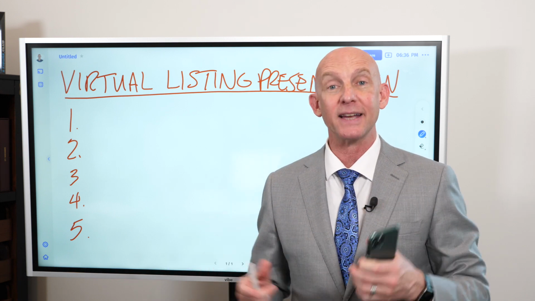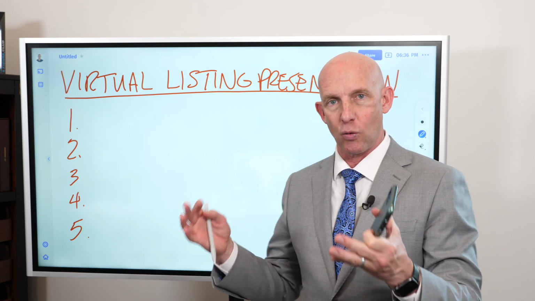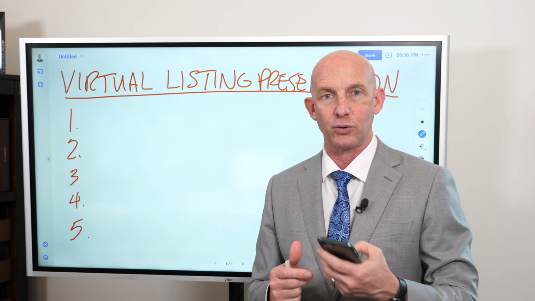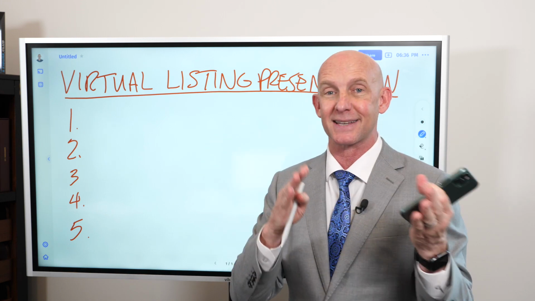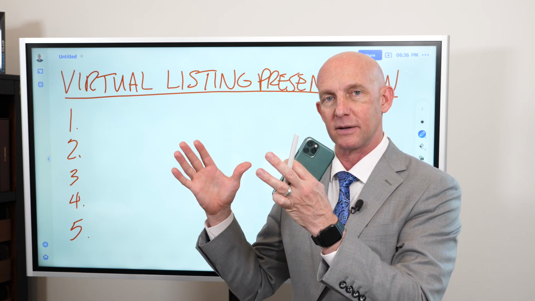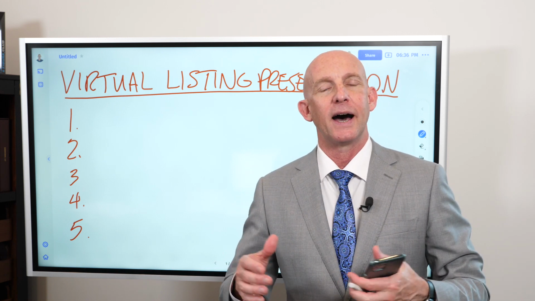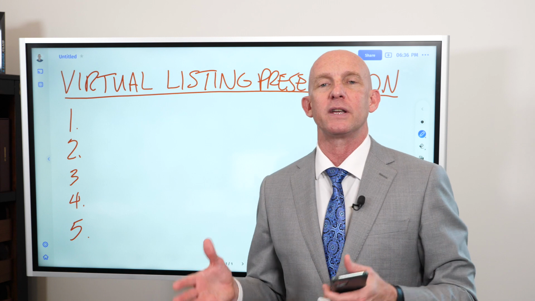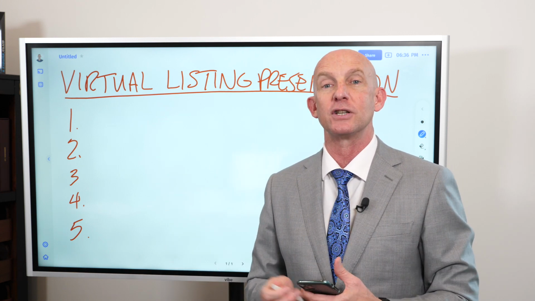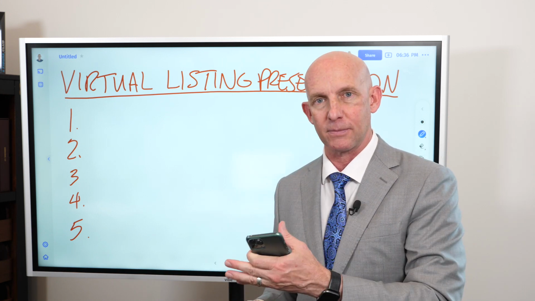That's one option. The second option is you can have them just record a video with their phone. They can do a video walkthrough of the house, and they can email it to you. They'll have to upload it, or they can do it in little segments and text it to you if they want to record little blocks of video that are less than 60 seconds long. Typically, anybody can text that from one phone to another, and they can do it that way. The other way you can do it is, depending on the video platform you're going to use for the actual listing presentation, they could do a FaceTime video tour right at the listing presentation.